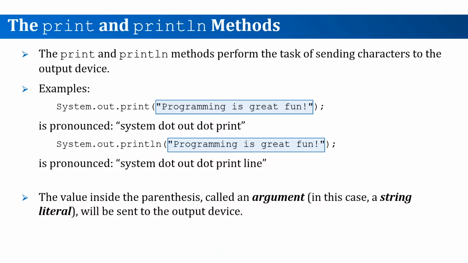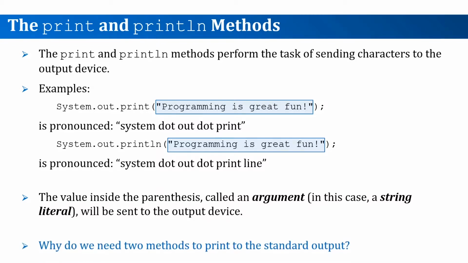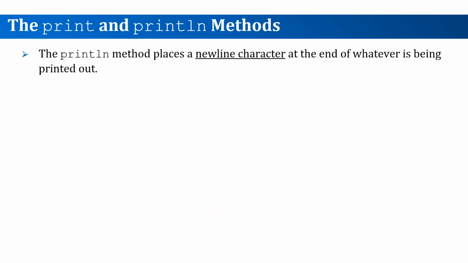If both methods will print to the screen, then what's the difference between the two methods? Let's start with the println method. The name of the method consists of two parts, print and line. The print part means the method will print to the screen. The line part means that it adds a new line character after printing. A new line character, when read, makes the computer go to the new line.